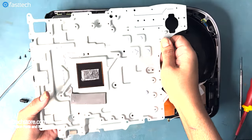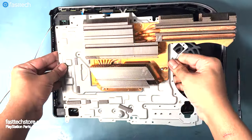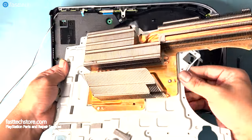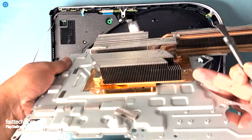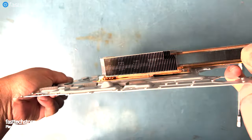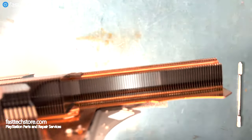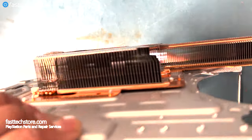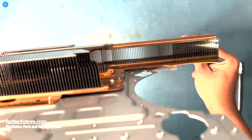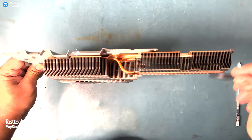Now let's flip it over and check the other side to make sure that there's no dust stuck in there. If there's any dust obstructing this heatsink here, your PS5 is prone to overheat. This giant chunk of aluminum and copper block is what cools your APU chip. Air needs to pass through these fins here, and if there's anything obstructing them, your PS5 is gonna get that PS5 is too hot overheating message, and the system's gonna shut off.